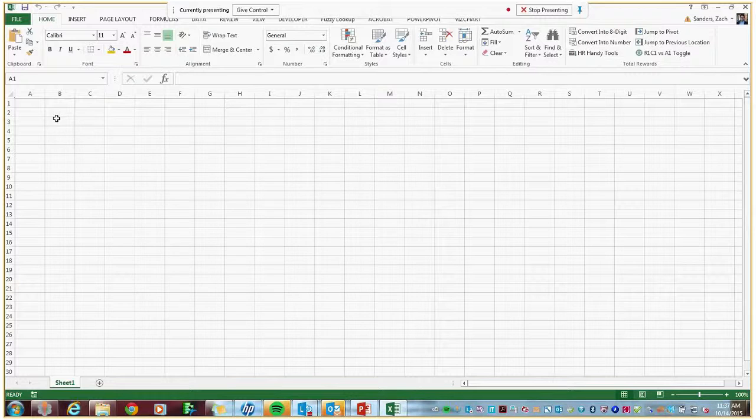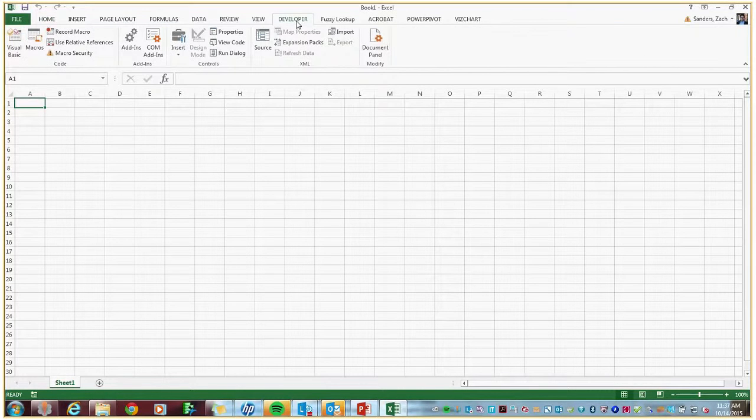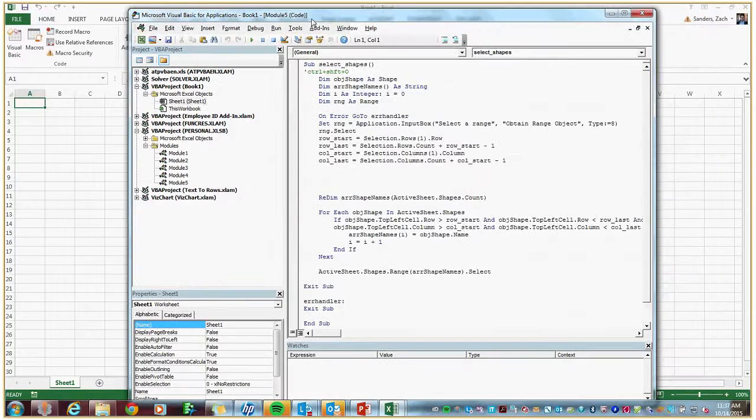All right, so for me, this is the blank workbook. I'll hide the presenting piece so you can see what we're doing up here. Let's just begin by going into the developer tab. A quick little overview of what we covered last week with this code grouping in the top left corner. So we have the Visual Basic Editor. I can open that, and it's looking at something in a different module.